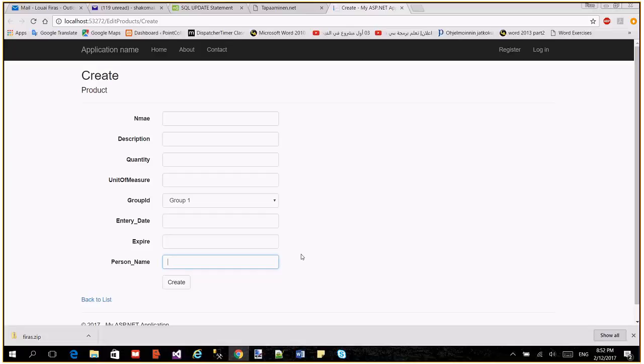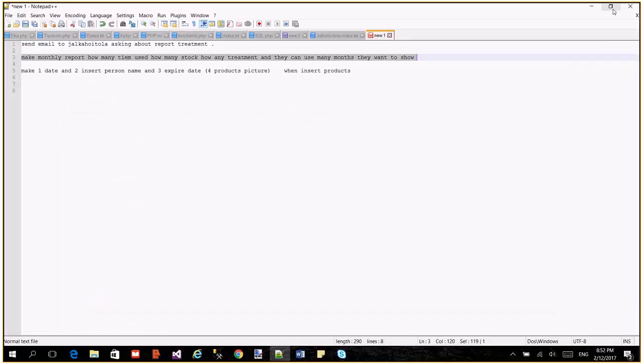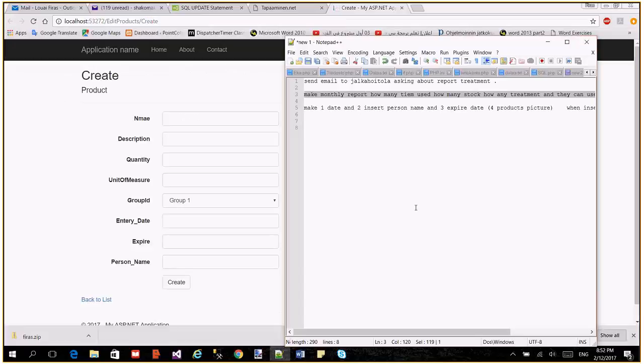We now have dates when these products have been inserted to the database, and they can be queried from the database.